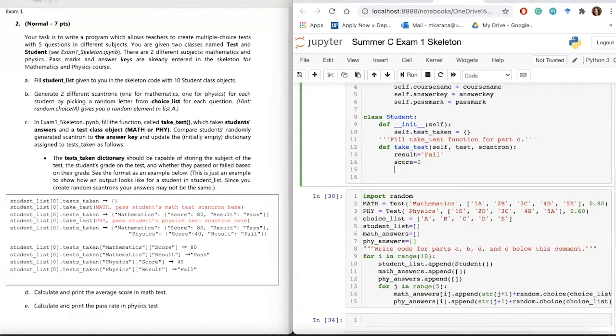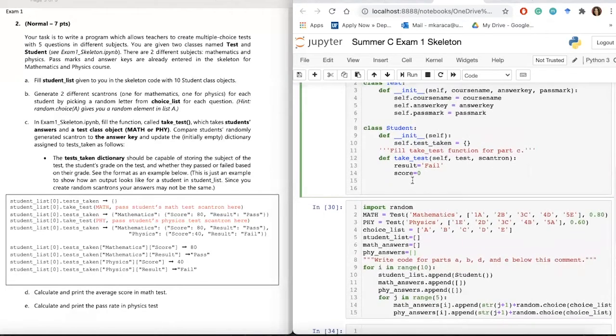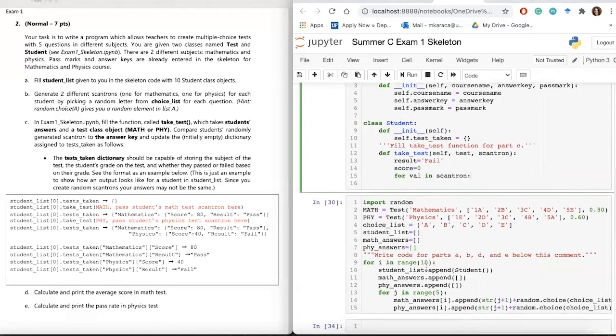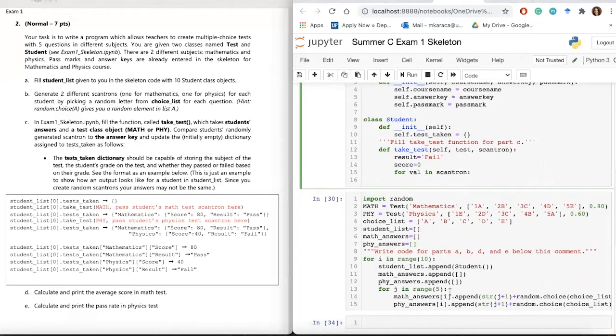Right now we have the test object and we have the scantron. So for value in scantron, this scantron is the answers of the student in one of these tests. We exactly generated this scantron over here in this format.